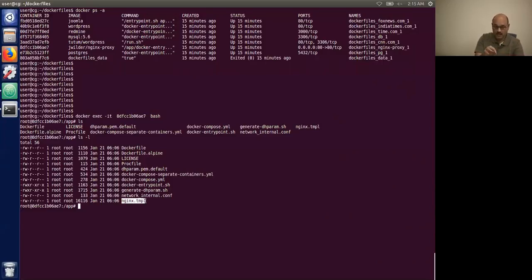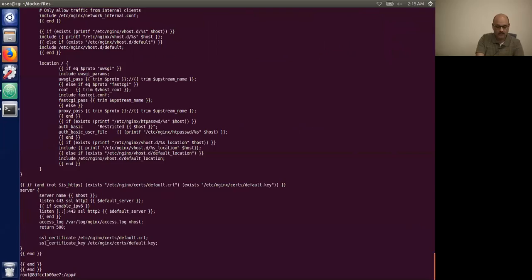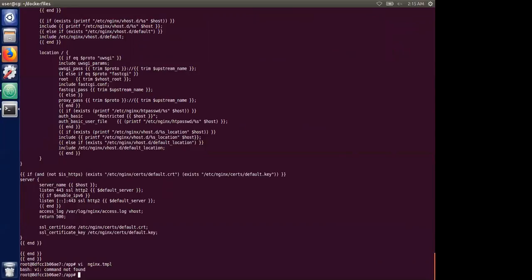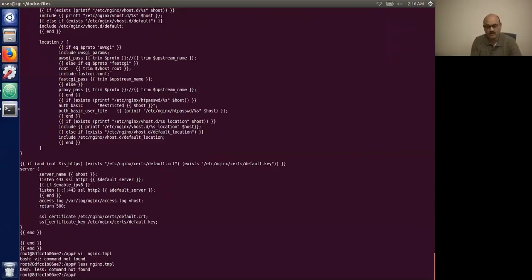We are now inside the reverse proxy container. And let's go see what that container actually contains. And here is a template for the Nginx reverse proxy. Here you can actually grep, or rather, I should say, vi. Oh, not found. That typically happens when containers are trying to be small and they exclude items like vi. Use less, for example. It's part of Ash, I believe. Less not found. So you will run into these problems.